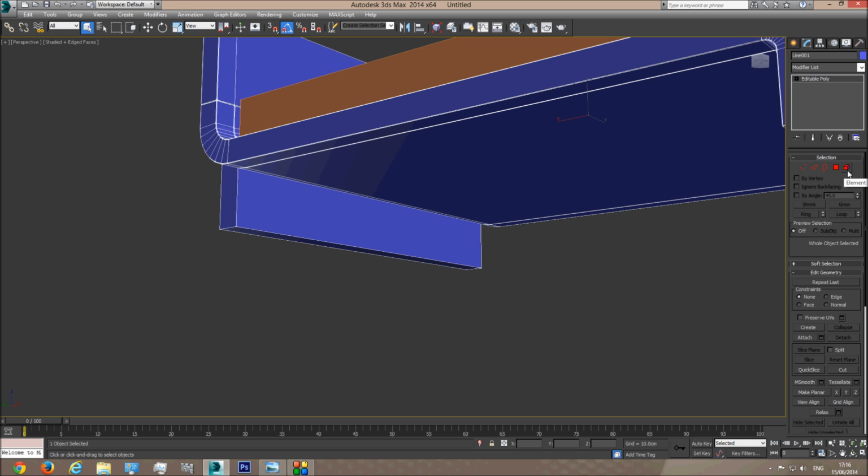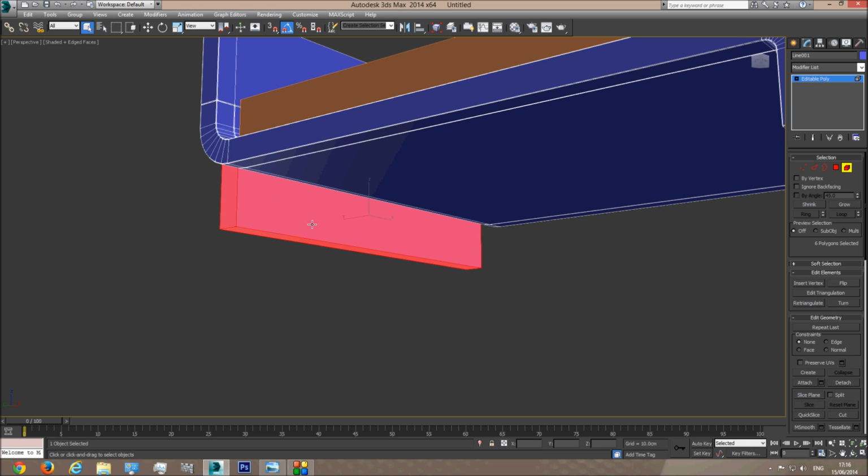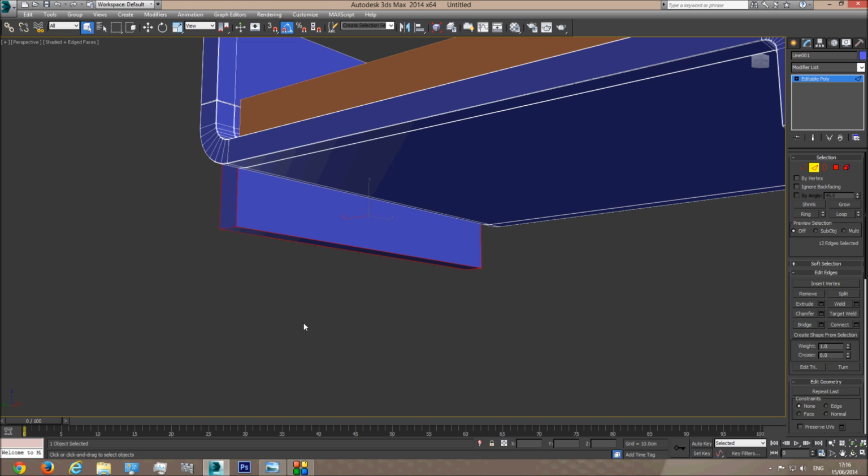So I'm going to choose the element and choose the whole element of the leg and control click on edge. What this does is converts all the polygons that were selected whilst I selected the element and just selects the edges that touch them. So it's easier than to start selecting each edge separately.